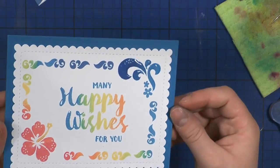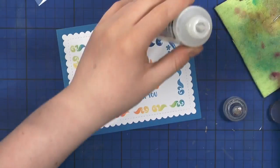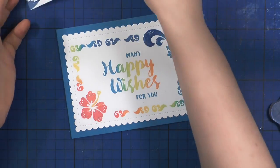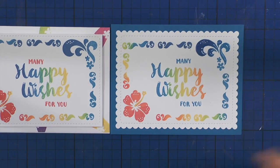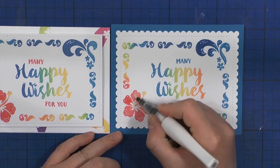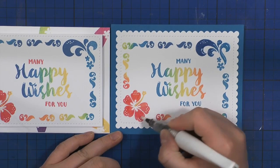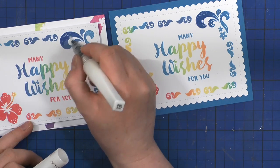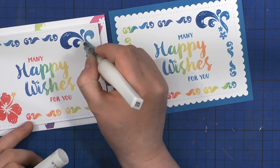And that's how it looks with the Glossy Accents on. I really, really love the look of Glossy Accents. I think I'm a little slightly addicted lately to that gloss and sparkle. Speaking of sparkle, I'm gonna add a little bit of Wink of Stella. It's a clear glitter pen on some of the images. And that will finish off my cards for today.